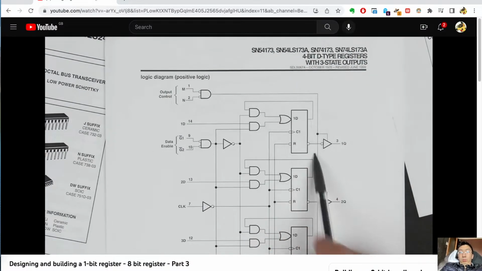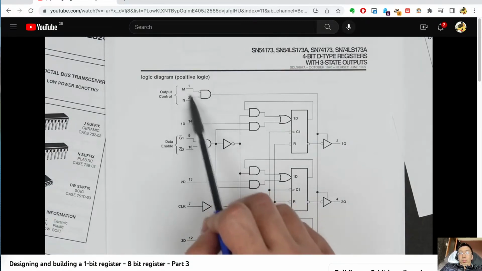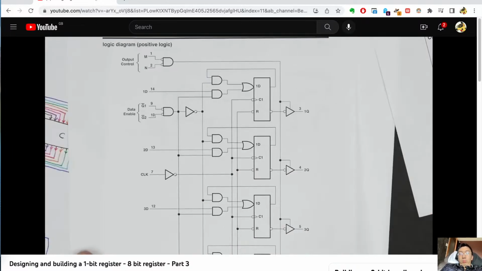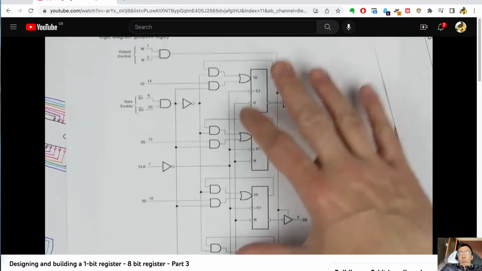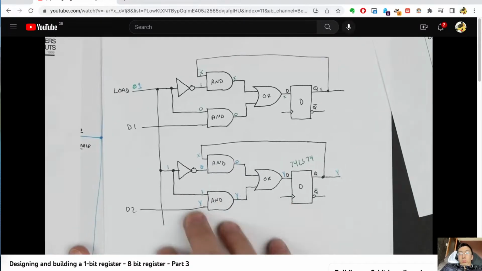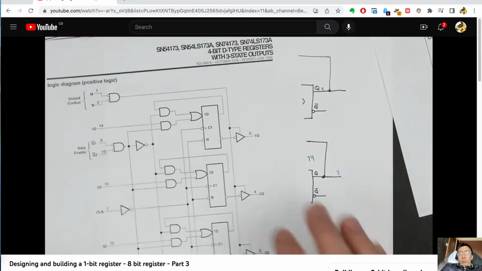The other nice thing about this, maybe, is it also has tri-state outputs, and then it has an output control. And again, they have 2 of them and they're inverted. I'm not really sure why, but they have this output control that we can use to turn on or turn off this output. So you do have a choice of whether you want to use the 74LS173, which gives you a lot of the functionality in one chip, or whether you want to go extreme and try to build it out of discrete logic gates. It's up to you. For my money, I say use this.